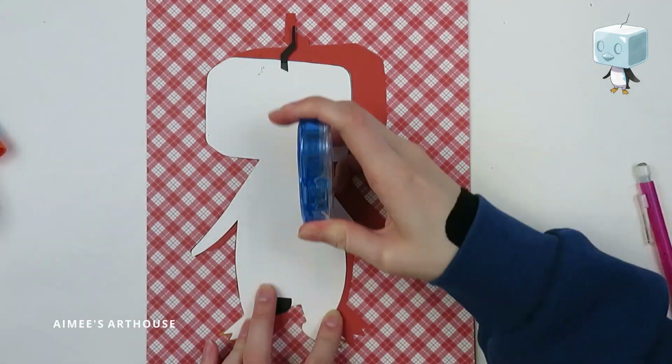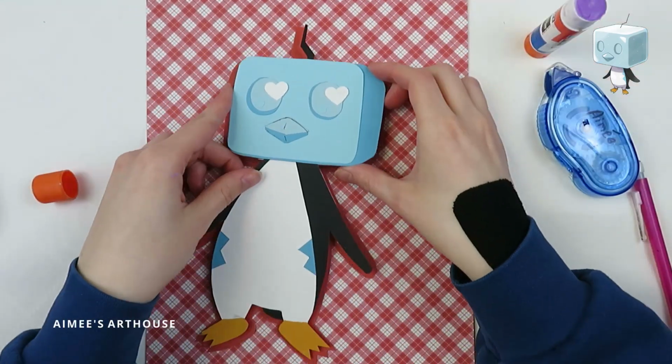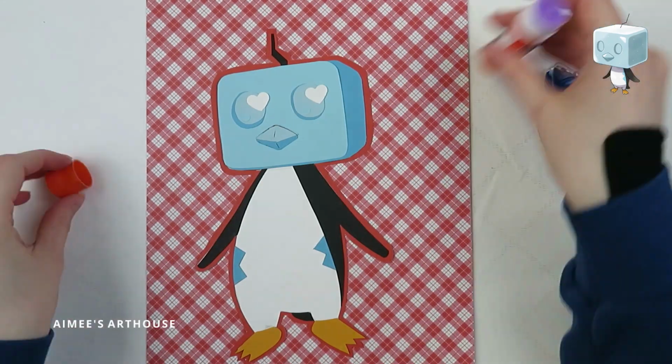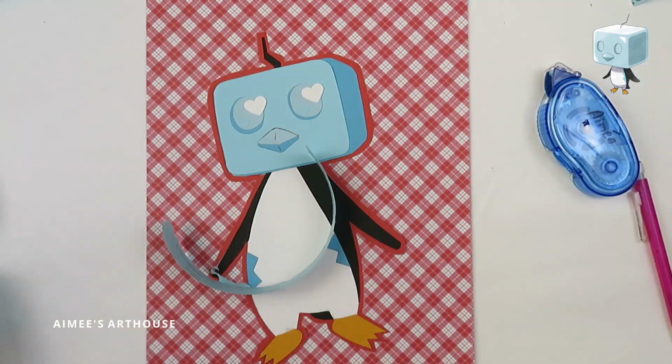And I really like the outline. It helps him stand out on the page so well. I'm thinking about doing this but with black paper for some Pokemon, so it kind of looks like the animation art, the black outlines.